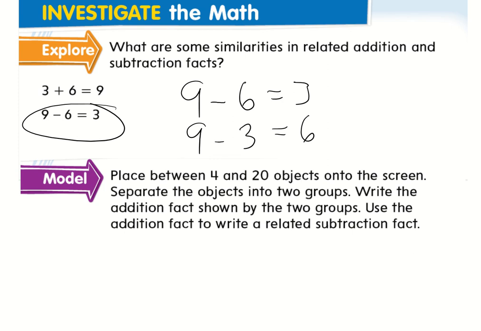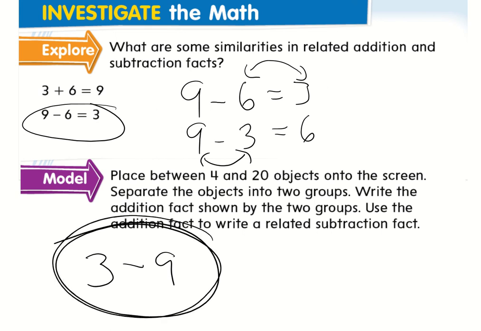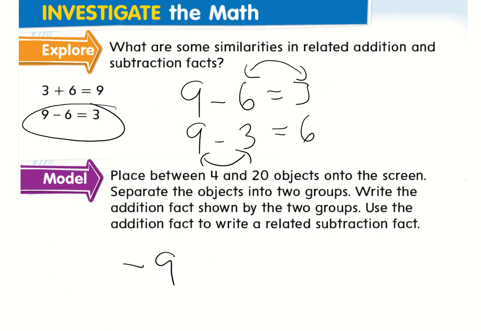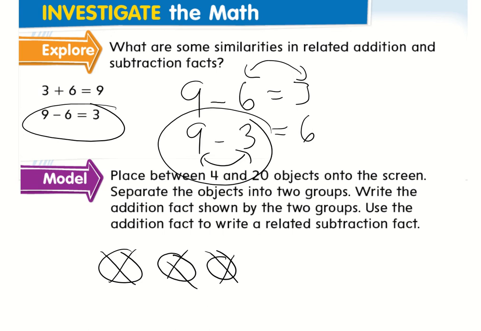Now when we do subtraction flip-flops, boys and girls, make sure that you're flipping these two and not these two. Because if it ends up like this, 3 minus 9, this one will not work in first grade. Let's say you have 3 cookies, so I'm going to draw 1, 2, and 3. If I say eat 9 of them, you can actually only eat 3 of them, so 9 minus 3 is the only way you can do it. You can't do 3 minus 9 because that won't work out.